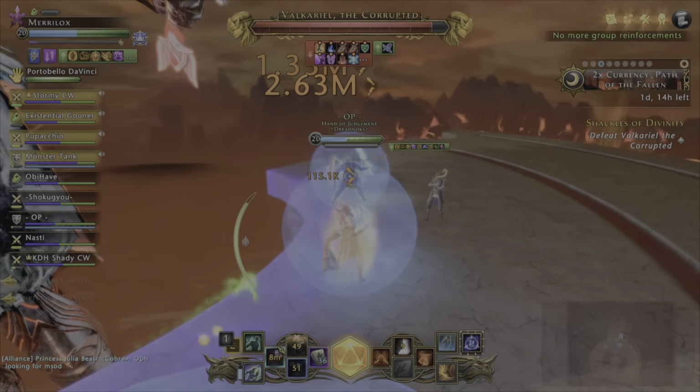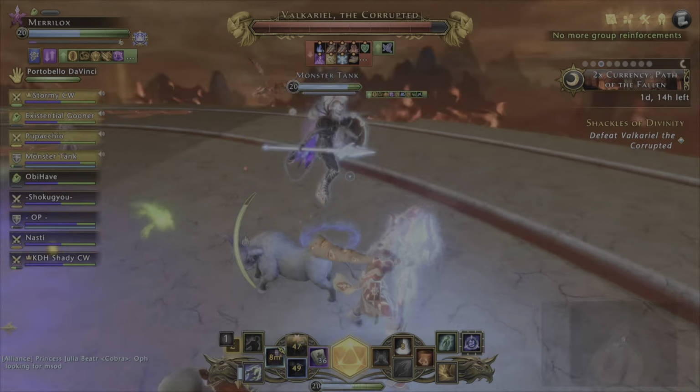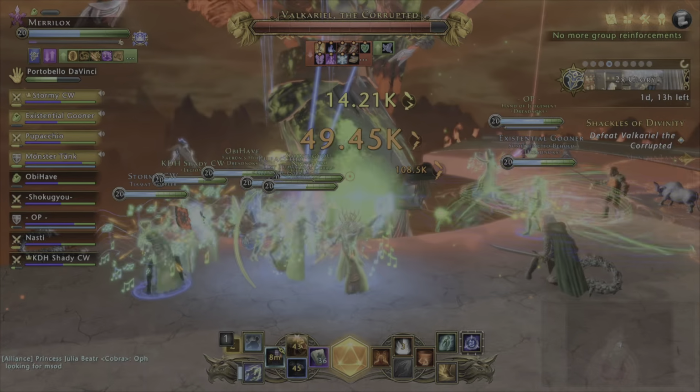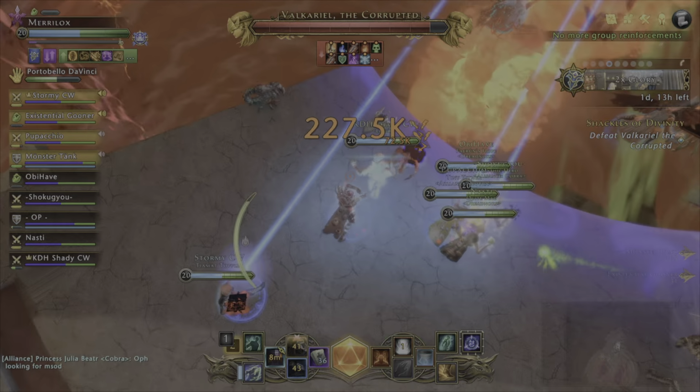Pillar of power as well. That gives a nice little defense boost to the DPS. Mostly useful for the hypos. Make sure you've got it up for the hypos.